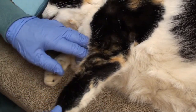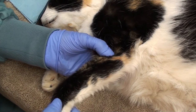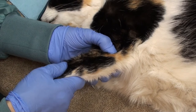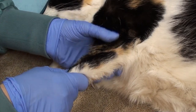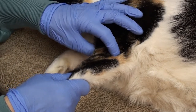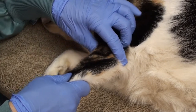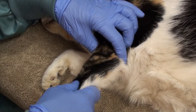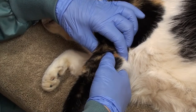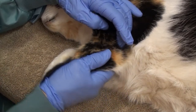To reduce the luxation, we're going to start by placing the elbow in a flexed position, and now we're going to internally rotate or pronate the antebrachium while pushing on the tip of the anconeus. Our goal is to anchor the anconeus behind the lateral humeral epicondyle. Lock the anconeus into place by slightly extending the elbow. With the anconeus in position, apply pressure to the lateral aspect of the radial head while putting the joint into flexion.